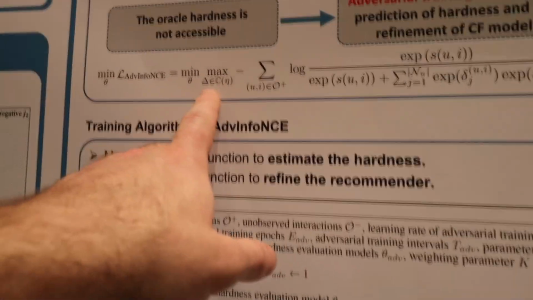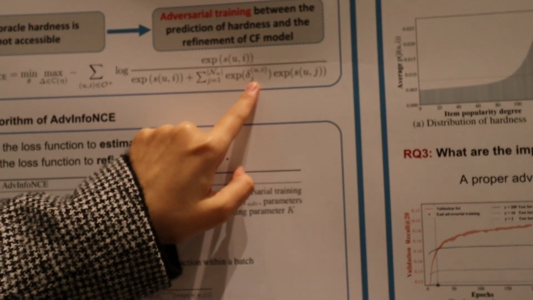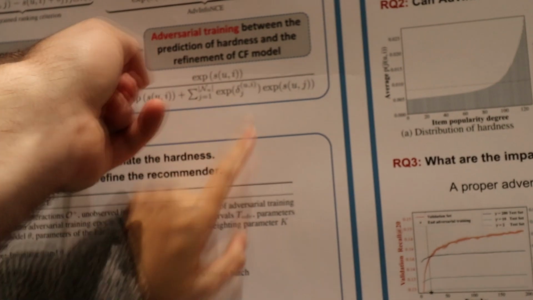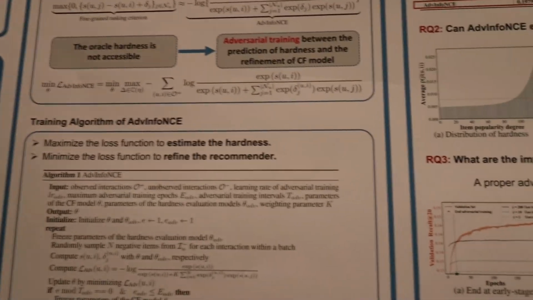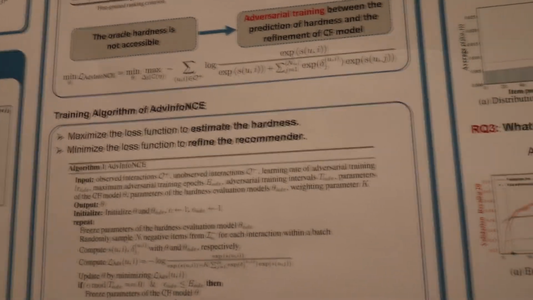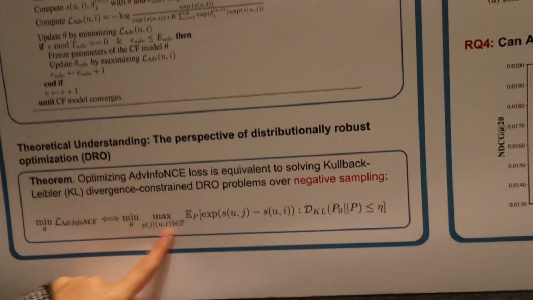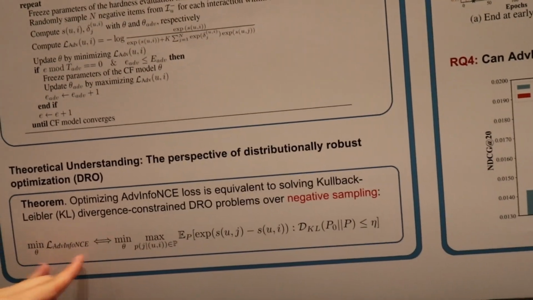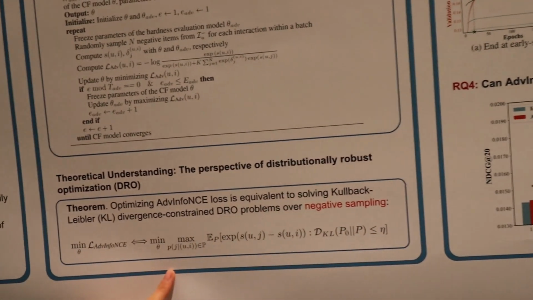So help me understand this. I maximize here over a delta. Where is the delta here? So this is all the different deltas. So I'm trying to see what is the worst case hardness assignment, for DRO here as well. I proved this. This is a DRO, right? The definition of DRO.